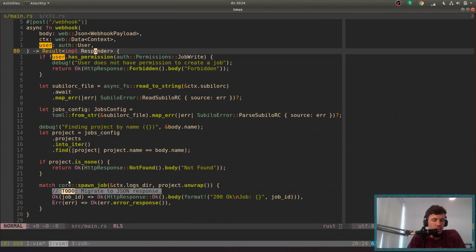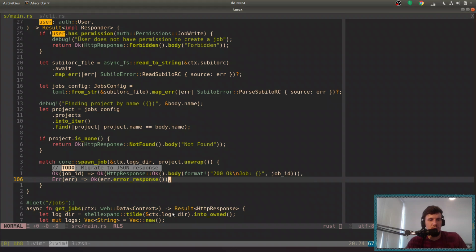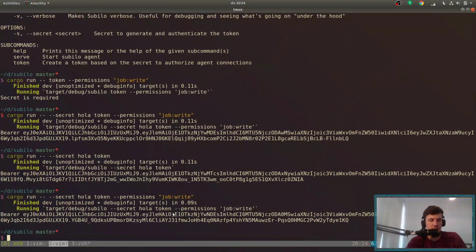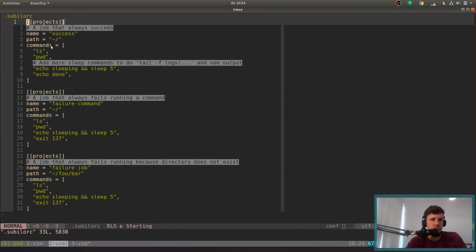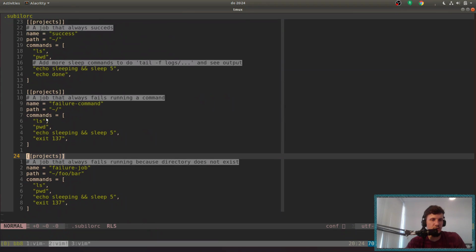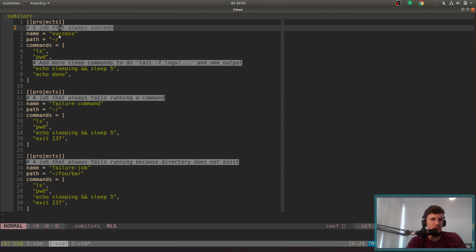Yeah, so what we need to change is simple. We need to change it to JSON format instead. So now let's see, what do I have? Yeah, this is the example configuration file.